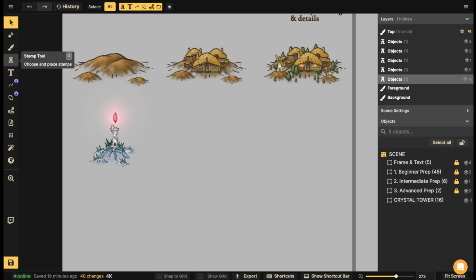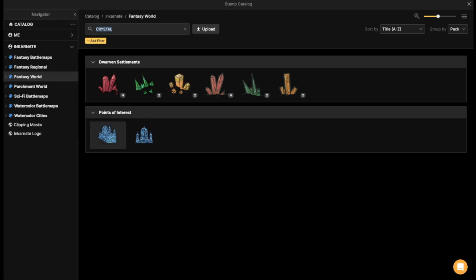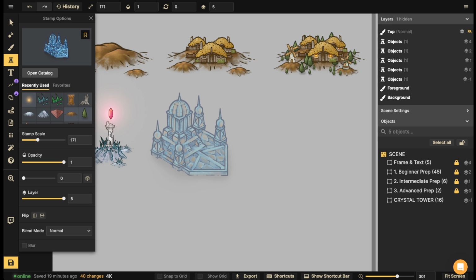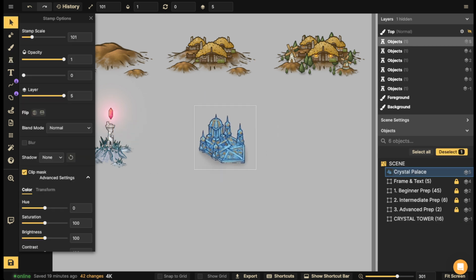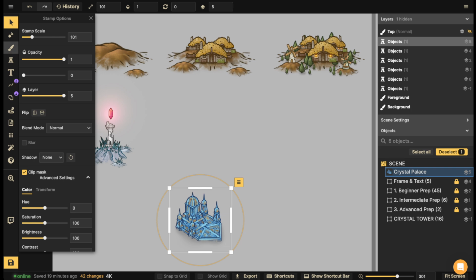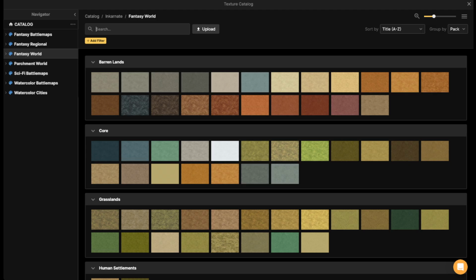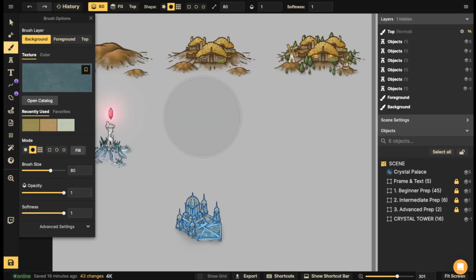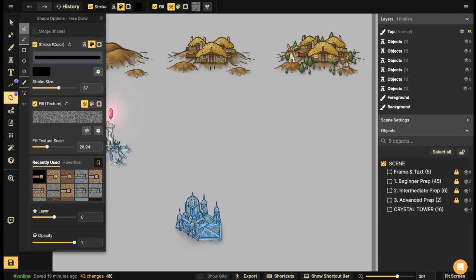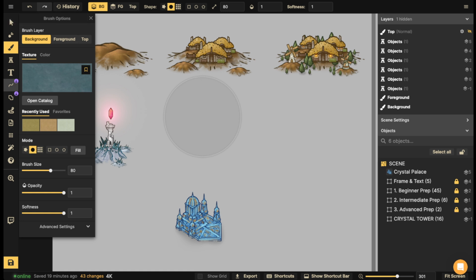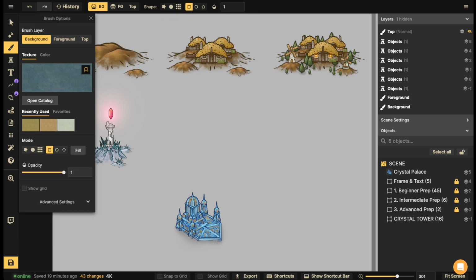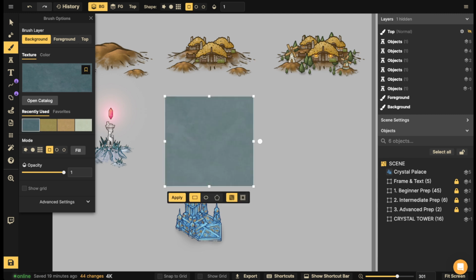Underwater. That's a great one. I like that idea. So let's see here. Let's do an isometric type of view of stamp. I think this works well. Let's also place down the texture itself that I want to use for underwater. That's important because the blend mode won't seem like it will do much unless we have that. So I'll choose this texture. We're going to choose background, and I think I'll choose a square. I'm going to go like this, place it down. We're going to go apply.